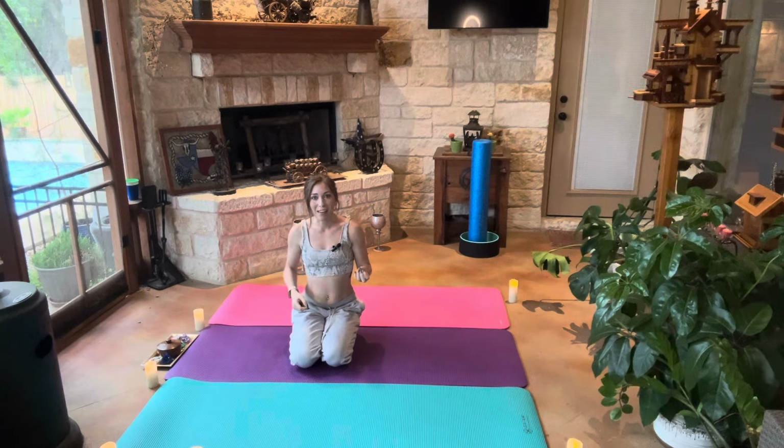So remember, again, all of the sessions that end with 0 and 5 are going to be mobility sessions. Today, I think, was more lower body intensive, but I feel like we hit a lot of areas. We'll probably focus the next one, so that'll be session 35, more on mobility and stuff for our necks and our spine and our shoulders. But I believe that we did hit quite a bit.